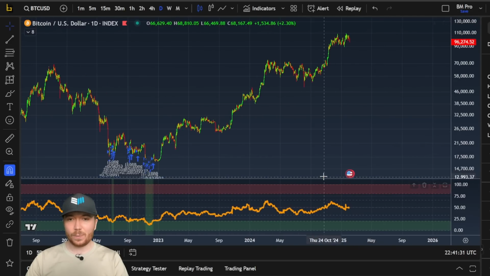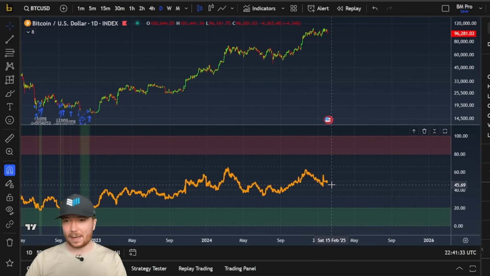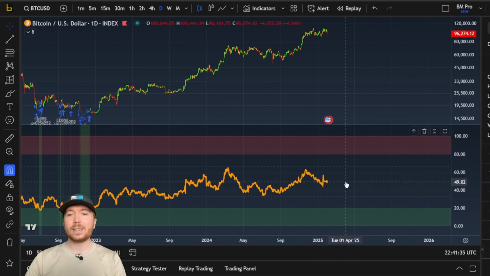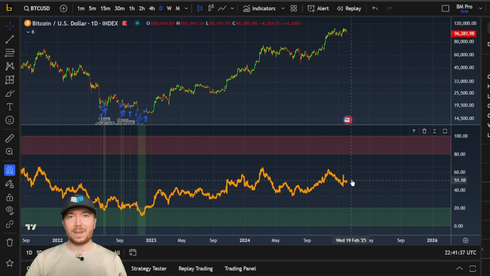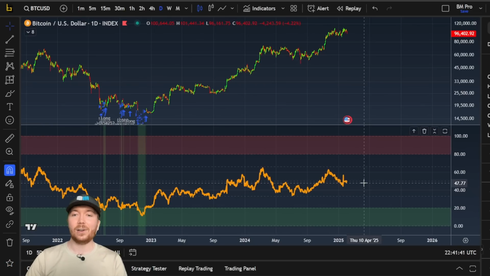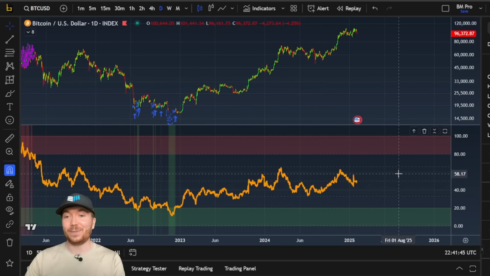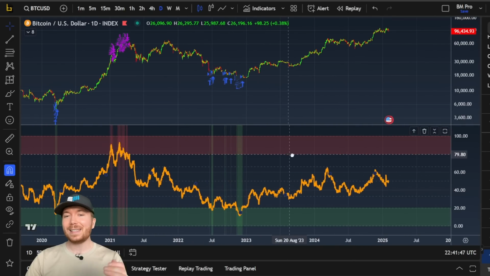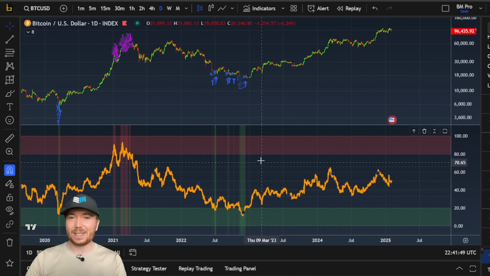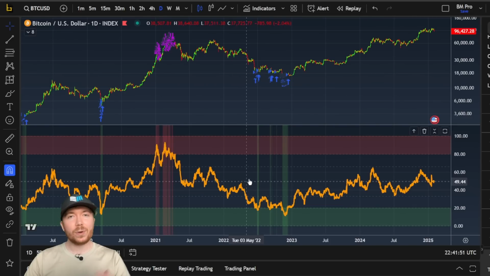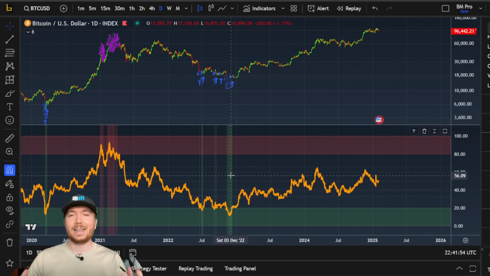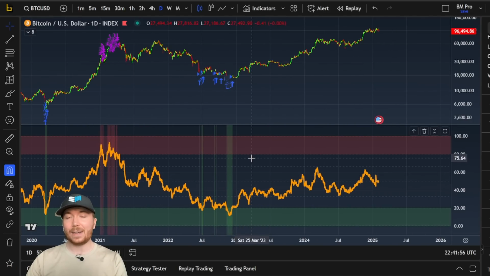And what we can see, just zooming in onto the current data we have here on site or in the TradingView iteration, is this is almost exactly at a value of around 50 on this chart. Now, that doesn't necessarily mean that we're 50% of the way through this cycle. Of course, if we reached a value of 100, then we may be 50% of the way through the cycle, but we really start getting overheated around values of around 75, 80-ish. So maybe we're not 50% of the way through, but we still have plenty of upside potential remaining for this cycle.